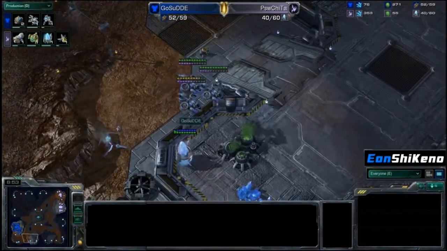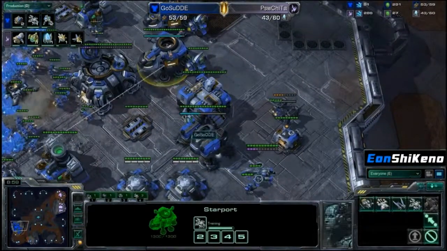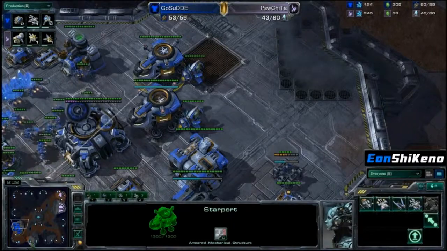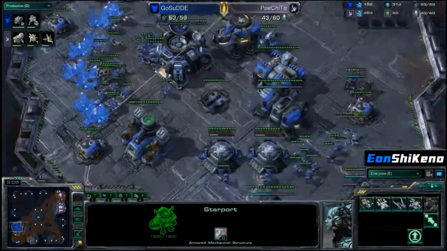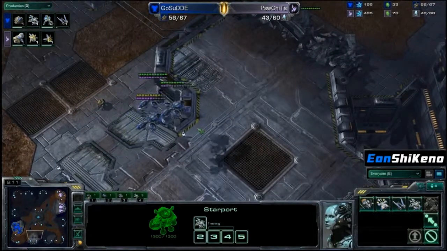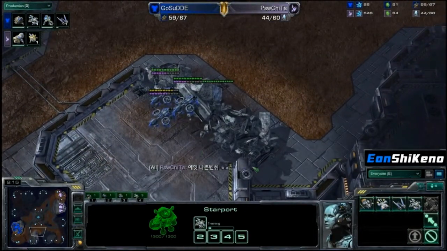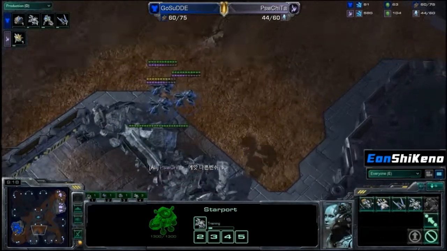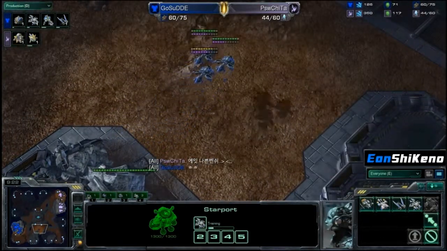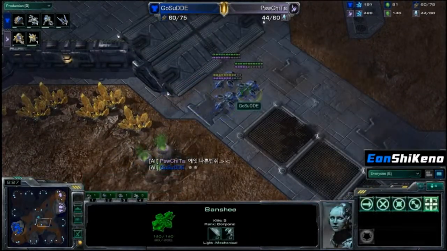And wow, DDE is in such a good position. That is such an odd play. I've never seen it. It's kind of a reaction to what he thinks his opponent is going to do in reaction, and he's saying some words there. Frustrated because he was probably trying to counter Cloak Banshee when DDE was in fact just going regular Banshee. Pretty tricky here, DDE.